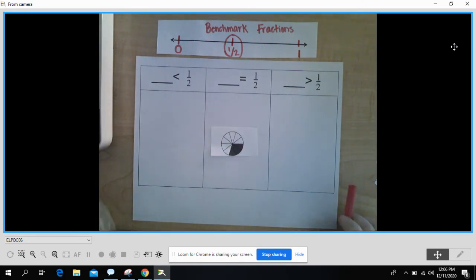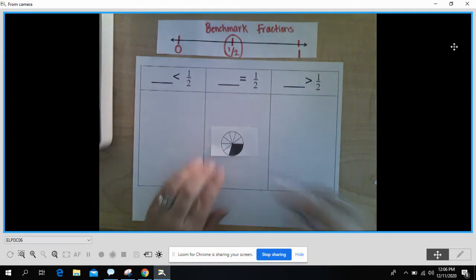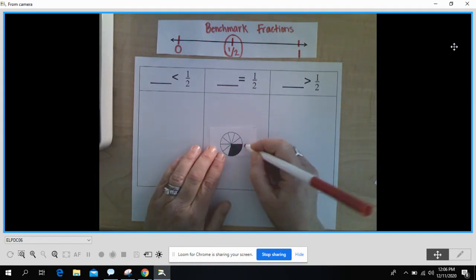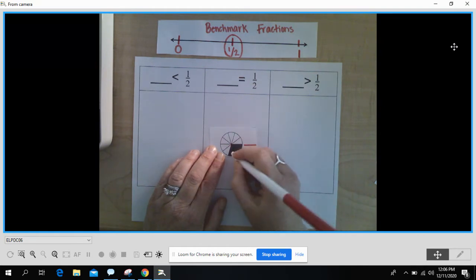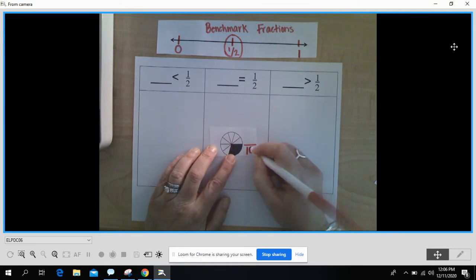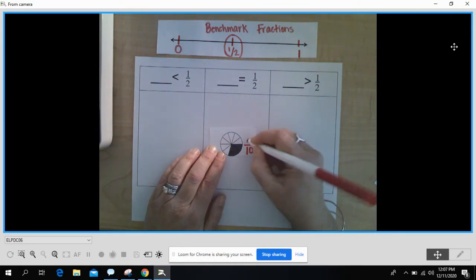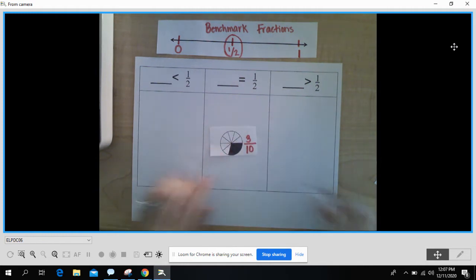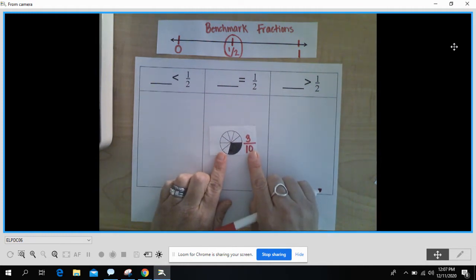So let's start with the picture. First of all, I want to determine what my denominator is. Can you already tell where you think this fraction model should go? I can. I want you to count the pieces with me so we can determine the denominator. You ready? I'm going to start right here with this first shaded piece. I made a little dot. You can kind of see it. 1, 2, 3, 4, 5, 6, 7, 8, 9, 10. So I have 10 total pieces. How many pieces are shaded? 3. So this fraction is 3/10.